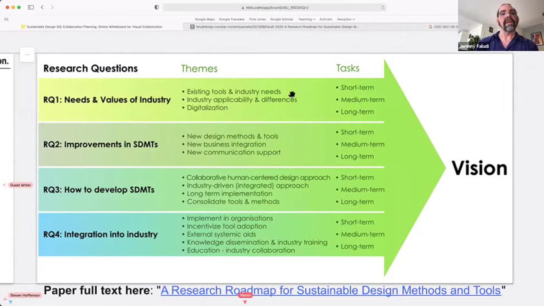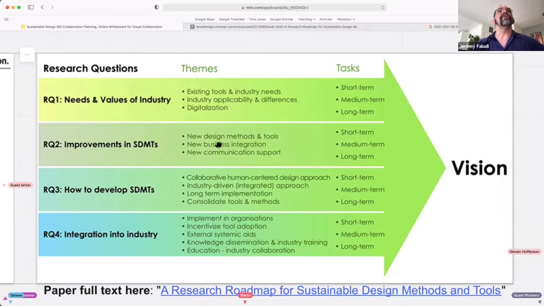And then the second theme is finding what applies to different industries and what applies to all industries. And the third one: what are the needs and opportunities resulting from digitalization, both digitalization of sustainable design methods or tools and digitalization of the products that we're trying to make more sustainable.